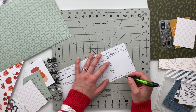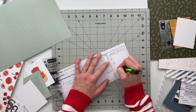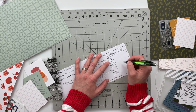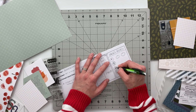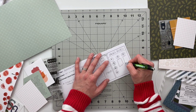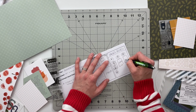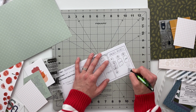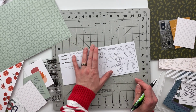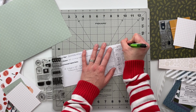And then I'm going to add a little section at the top of yet another, I don't know if I'm going to make this a 6x8 or almost 7x8 1/4. We'll see when I actually get to it. And then I'm going to use those tomatoes as some bullet points because I think that that's kind of fun. So what I will do is put 3 of them at the top. I'll put 3 photos that are vertical underneath that, and then a little bit of journaling underneath each photo to talk about the recipes.